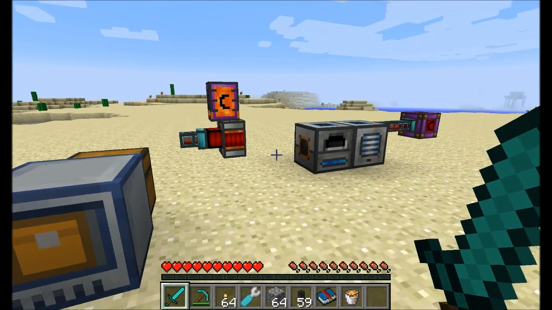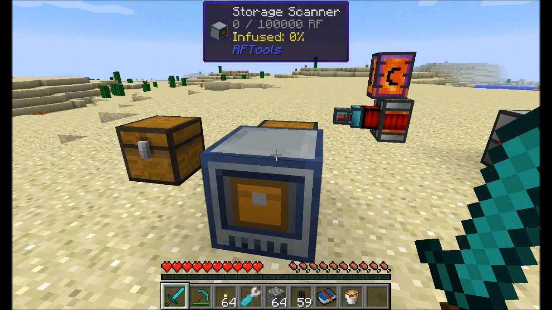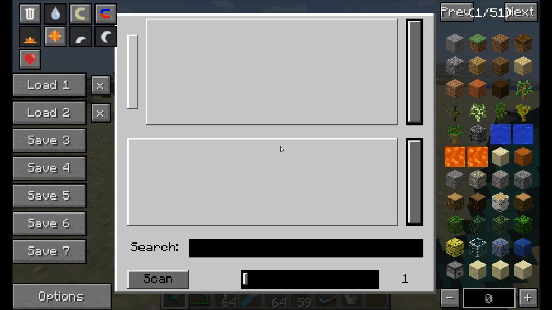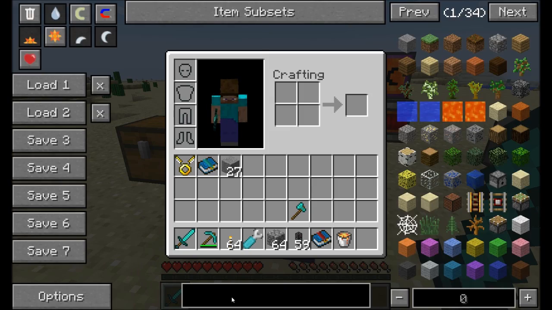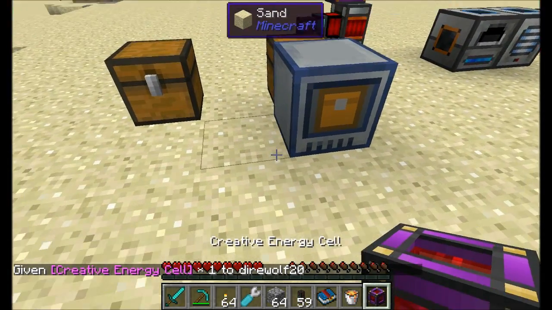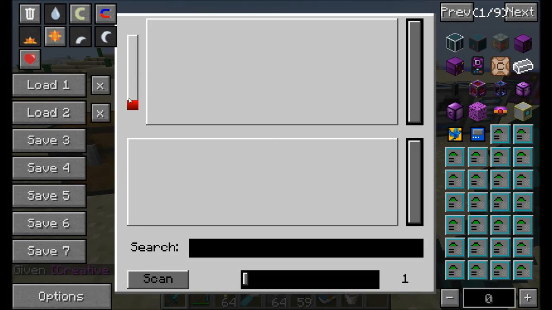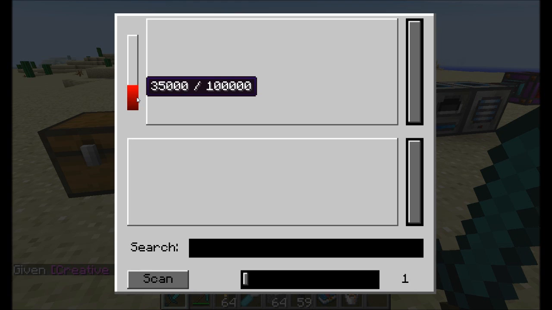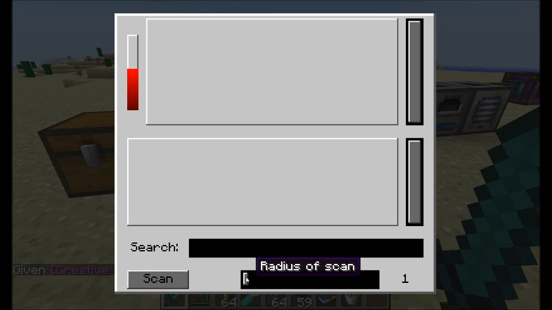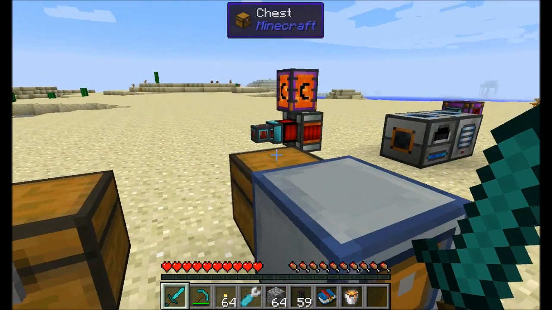Now we've seen how to scan for liquid and RF energy. There's also a storage scanner, which is pretty cool, but a slightly different type of interface and a slightly different type of mechanic. This block does require power, whereas the previous blocks did not require power to run. So you'll notice it has an internal buffer here. What you do is you open up the interface, and you can set the radius on which to scan. So I'm going to scan within a 1 block radius, and we can see that there's a chest behind it.